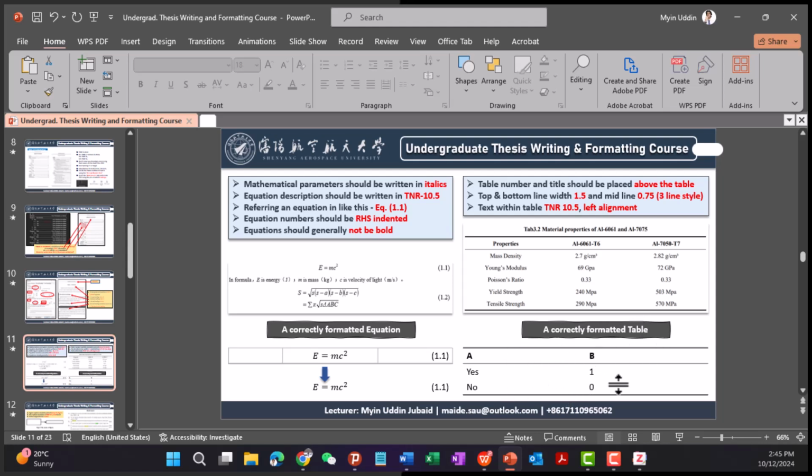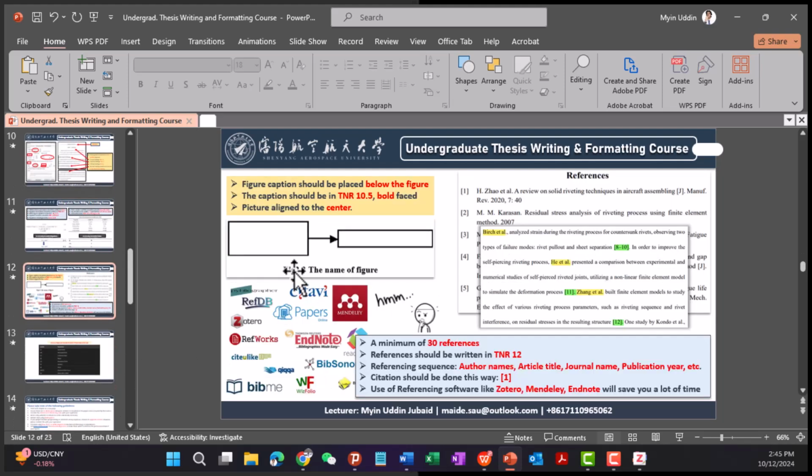So we will cover how to make a three-line table, how to correctly format the equation, and also figure formatting: how to write the captions for tables and figures, and how to properly adjust the size and format of the picture or figure. The following lecture will be about references.